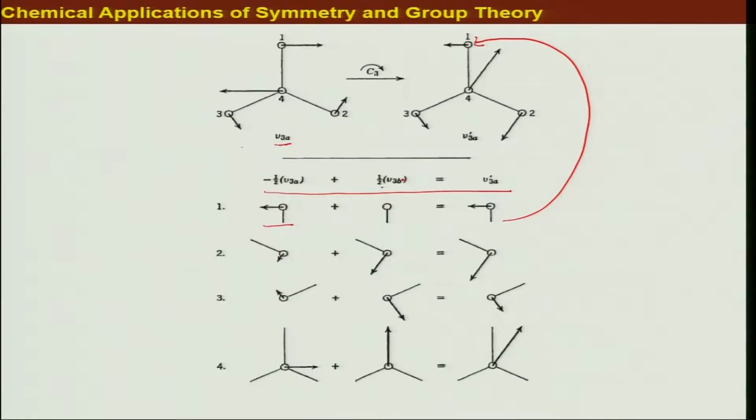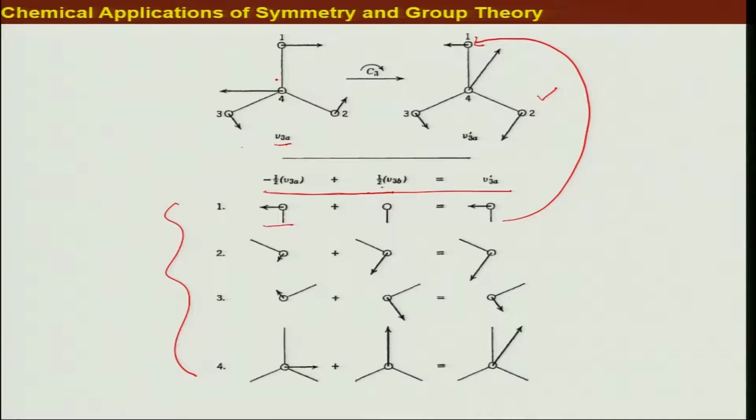Similarly, for any other particular motion on any particular atom, say 1, 2, 3 or 4, you can express them in this particular fashion. So this is true for this whole normal mode, right? All these things are breakups of those individual arrows that are situated on each and every atom, and you take this particular combination rule, and you see that ultimately you can generate this structure starting from nu 3b.